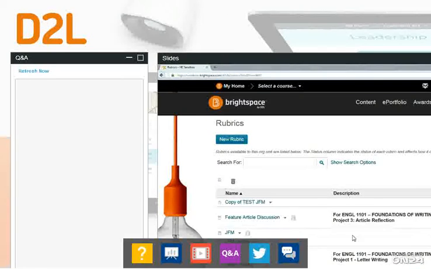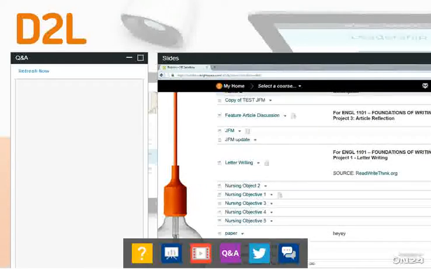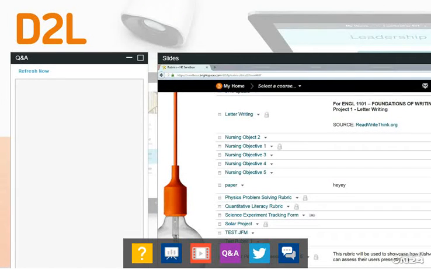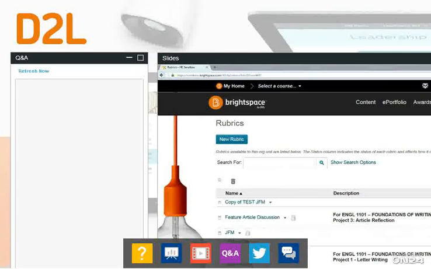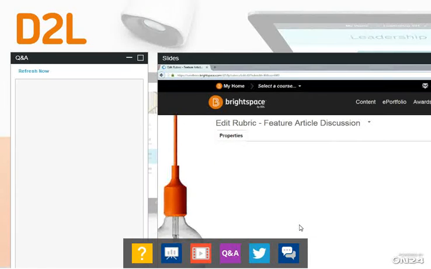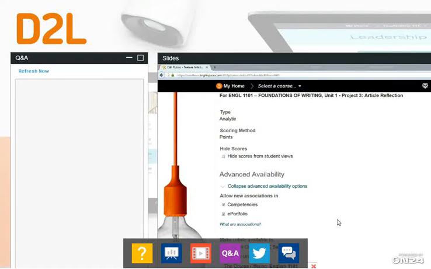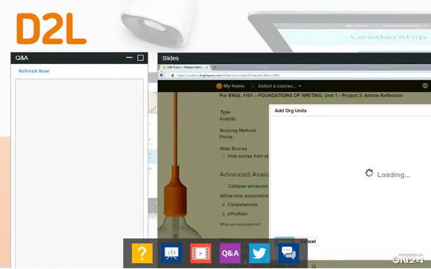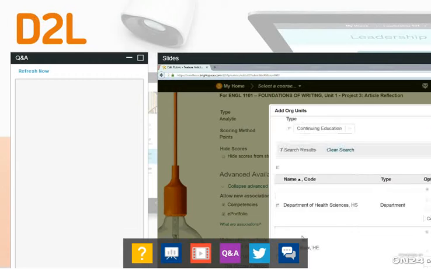And we can create rubrics here. So I have a bunch that I've created, portfolio assessments, whatever rubrics that you need here. And every time you create a rubric, so let me edit this specific rubric here, then you are going to see a make rubric available too. Works just like sharing competency structures down. You can either select specific courses that require or org units that need this, or say all descendants. So when I click on add org units, I could say, hey, all descendants under the health sciences department should be able to see this rubric because it applies to them.